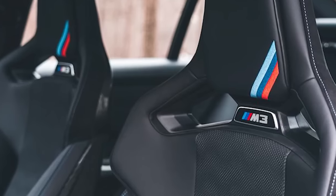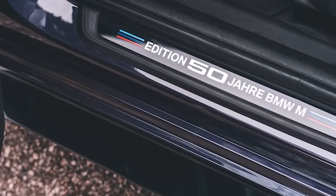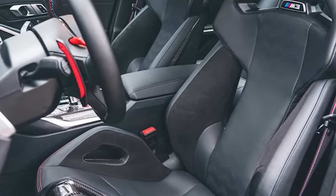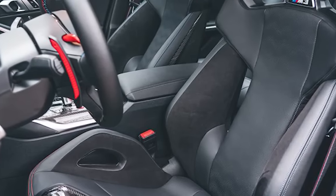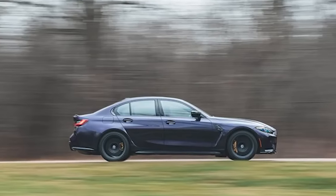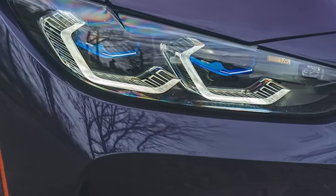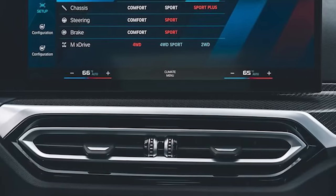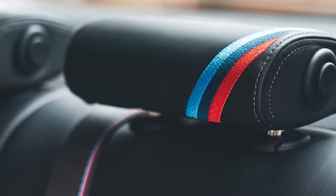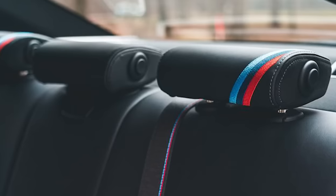Beneath the purple skin specific to this commemorative 50th-anniversary edition celebrating a half-century of BMW's M division, shared by all M3 Competition models, is a stonking 503-horsepower twin-turbo 3.0-liter inline-six. With launch control engaged and boost holding above 15.0 psi, the quickest-ever 3-Series leaps to 30 mph in one second. The scoot to 60 mph takes 2.8 seconds, and the quarter-mile passes in 11.0 seconds at 124 mph.